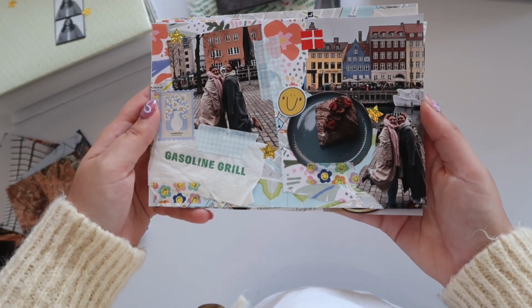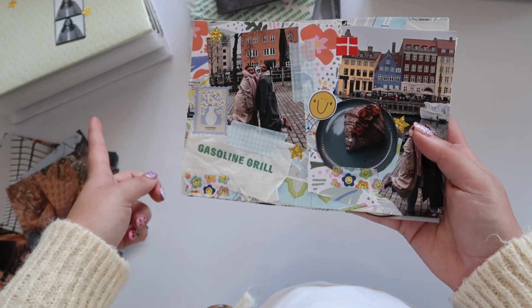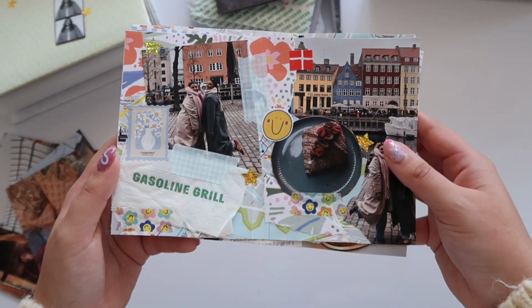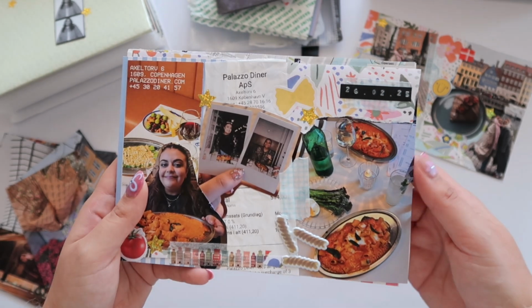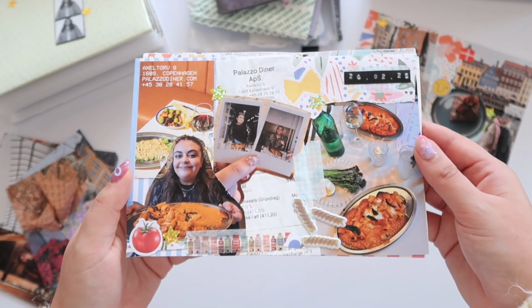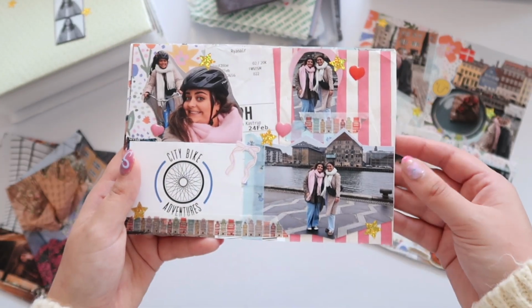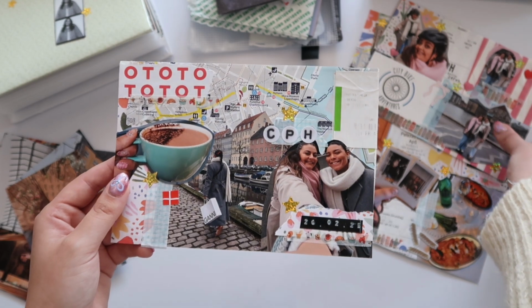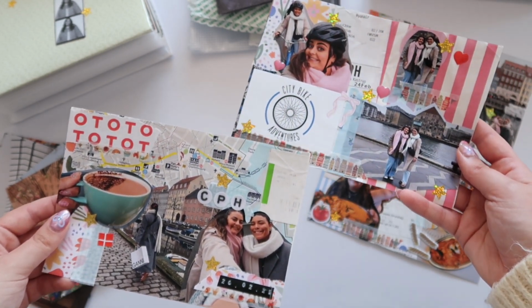So these are the pages that I have already created. The scrapbook is actually full, so I need to try and think of a way to put more inserts in, but that's a job for another day. This is the first time where I haven't really gone day by day. I've just taken photos from every day that we have been there, and honestly they've turned out some of my favourite spreads in my whole scrapbook. They're just so colourful, and even though it was so grey and rainy, I feel like these pages are so happy and sunny. They just radiate positive vibes, if you know what I mean.